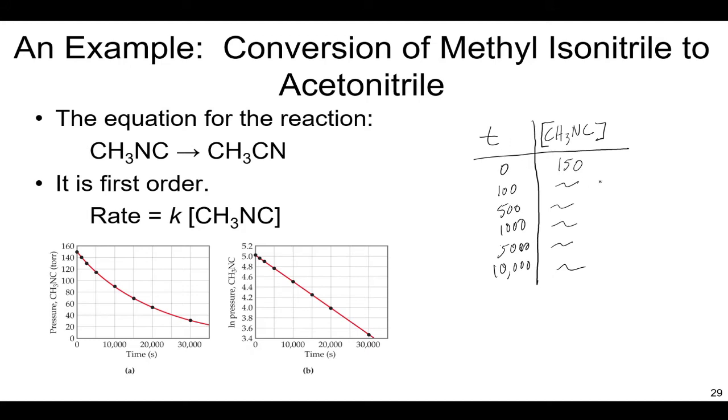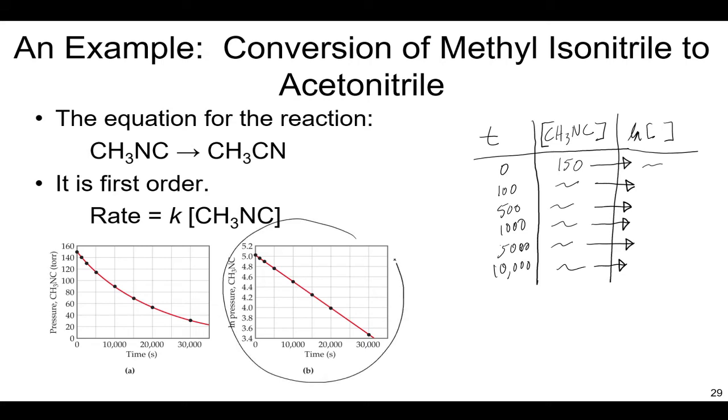What we have to do instead is add another column here. And the other column here is going to be natural log of our concentration or natural log of our pressure. And when we get this, we take the data from this column and take the natural log of it and fill in this third column. And now what we do is we plot this third column, natural log of concentration or natural log of pressure versus time. And we get a graph that looks like this. And now it's very easy to tell that this is linear. And this is how we test first order behavior.